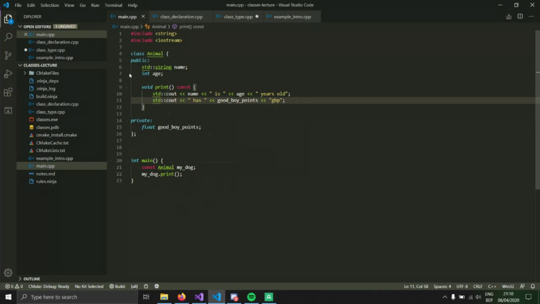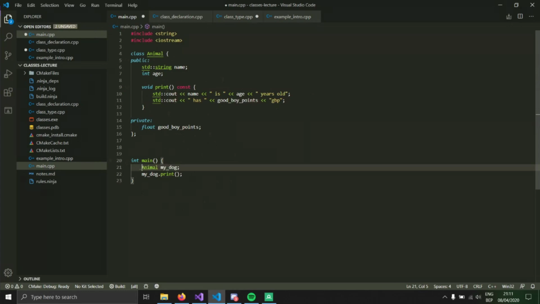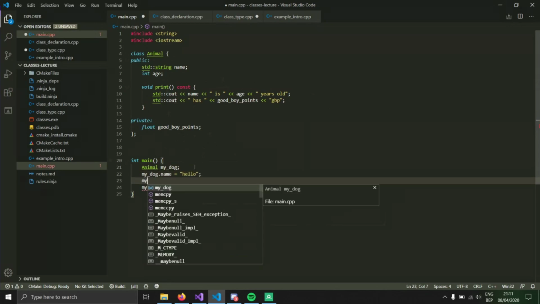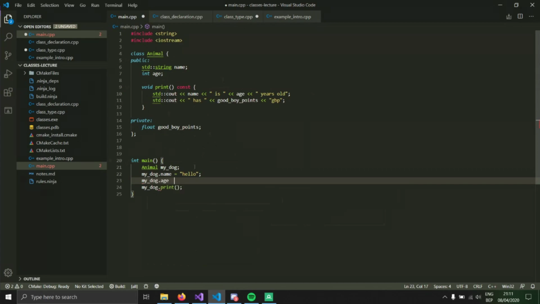All right, so next up we have some special member functions, namely constructors and destructors. So if we want to set our dog's name and age, we have to manually type my dog dot name equals hello, my dog age equals 22 or whatever. And it's quite annoying as well.